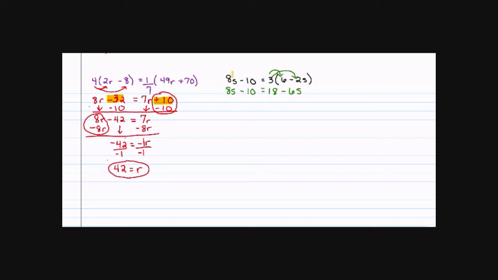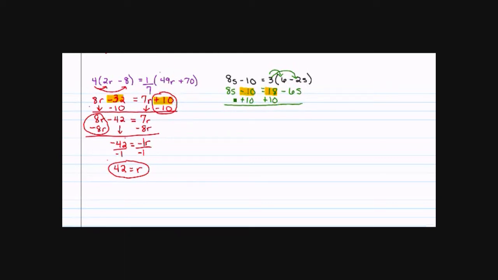Now I'm going to move my numbers. I have a negative 10 and 18. Would it be easier to move the 10 or the 18? I always use the smaller number if you can't figure that out yet. Okay, so the opposite of negative 10 is positive 10. And it doesn't matter which one you move or where you move it, as long as you move all the numbers to one side and all the variables to the other side.